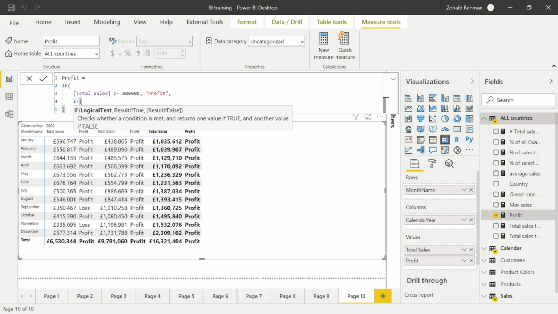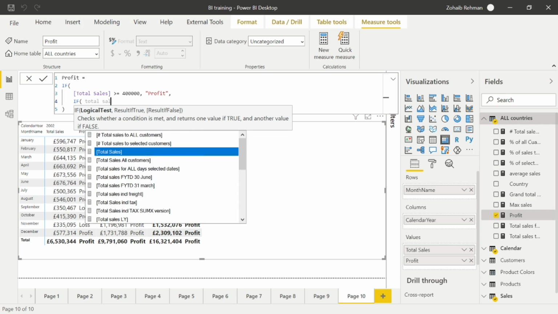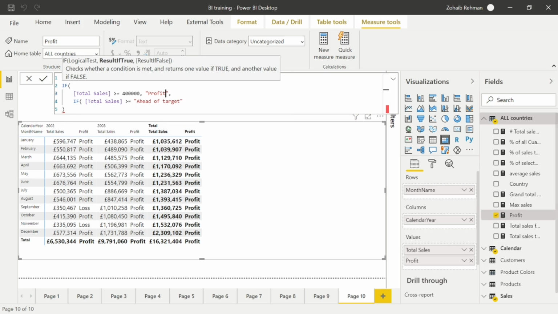So then what we're going to say is if it hasn't hit that one, right, okay, so if total sales again is, change this to the relevant one. So we say that.